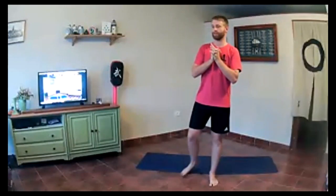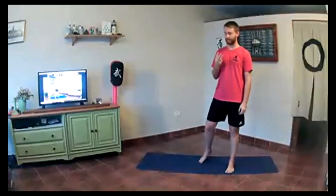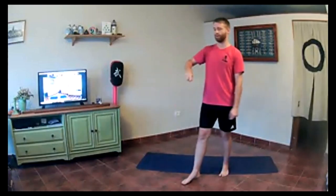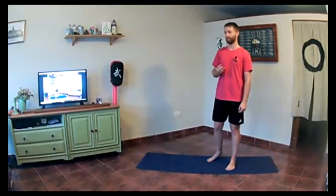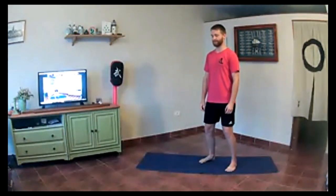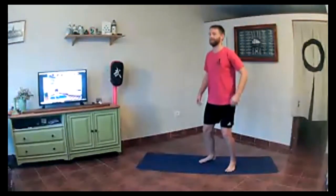We'll start with some movements that are a bit outside the box, just some little loosening movements. There are three areas I want to focus on, and they translate to vertical, lateral, and rotational movements. We're going to explore these three areas, and everything we touch on will be based on one of these three, and then we'll start to combine them together. As we normally start, we'll begin with a little loosening up, and this primary direction is the vertical. So we'll just get moving.